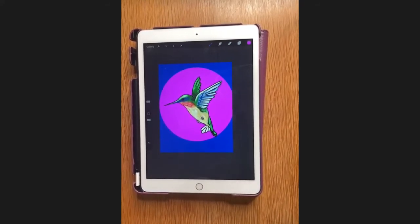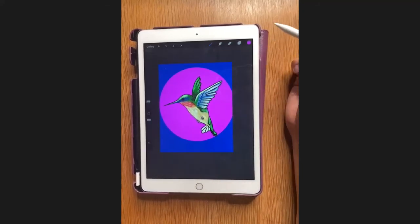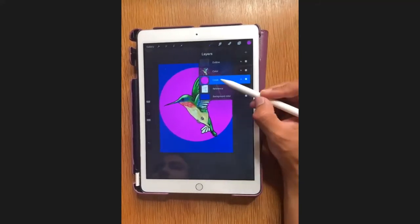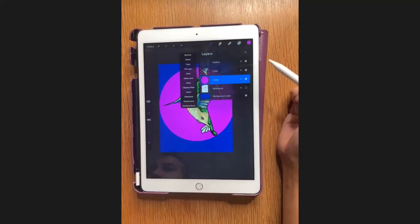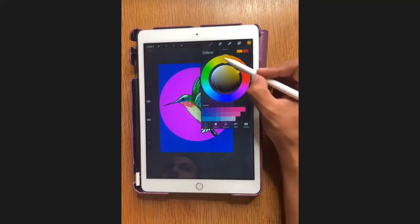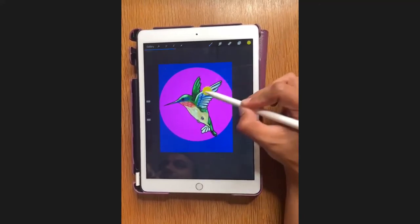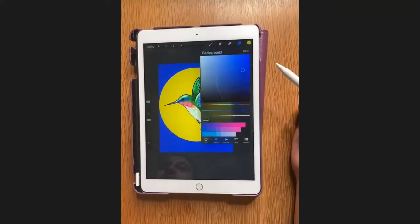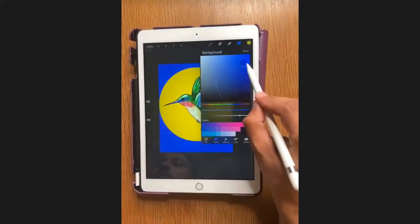We only have two more steps to go before we move to those final two steps that are going to just take 2 minutes. Do we have any questions? Is anyone stuck? Can I answer any questions? Okay, how did you change the color of the ellipse again? Sure. So you're going to make sure that your ellipse is highlighted. So you want it to be highlighted in blue. Then you're going to go to your color wheel, and you're going to select whatever color you want to change it to. And then you're going to drag that color right into your circle. Oh, that's right, duh. No worries, yeah. So you can experiment with different color options and figure out. And then again, if you wanted to change the background color and you're like, I really like the yellow, but the blue's not looking so great, you can always change the background color.